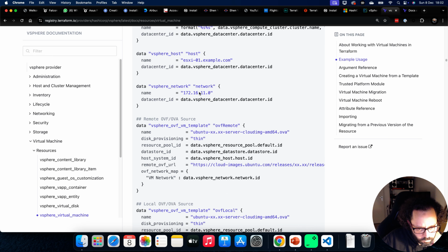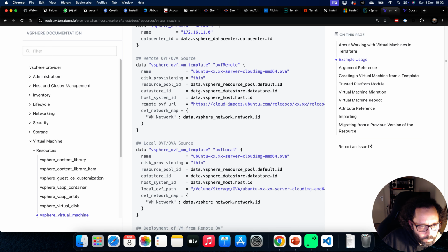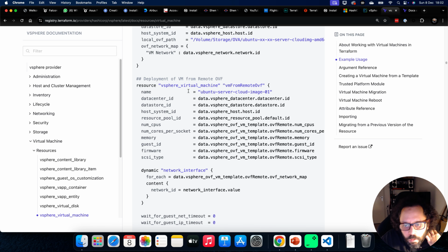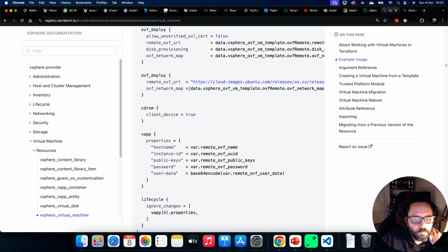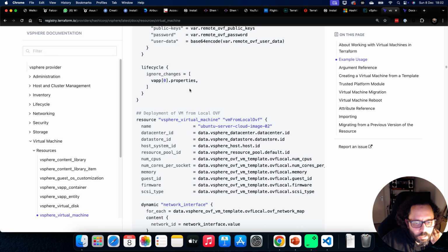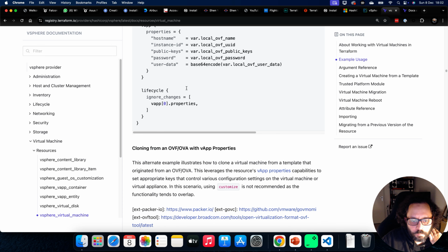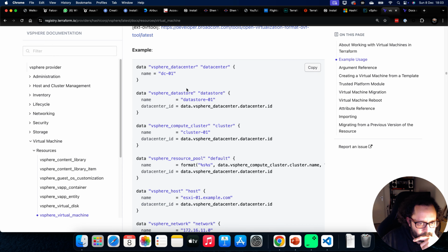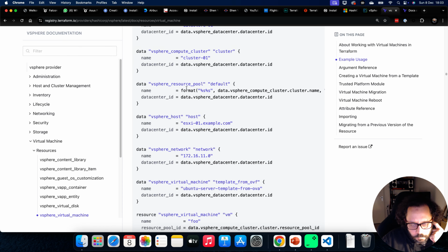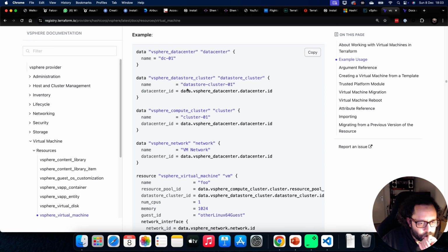It's fine. OVA again. Yeah, this is still an OVA from remote OVA. Oh no, good, nice options here. Lifecycle management from OVF. Cloning from OVF. Virtual app. No, it's not the code that I need yet.